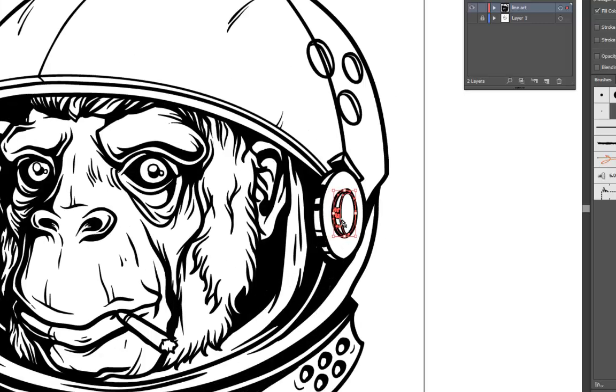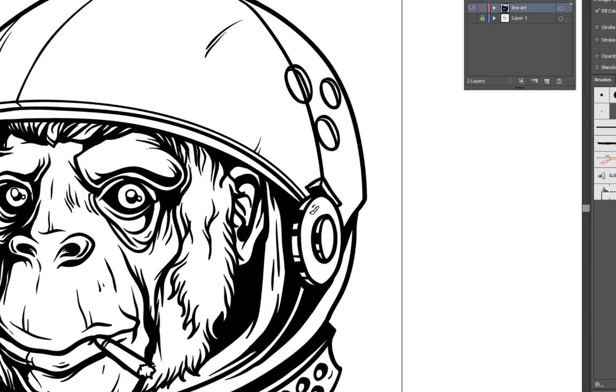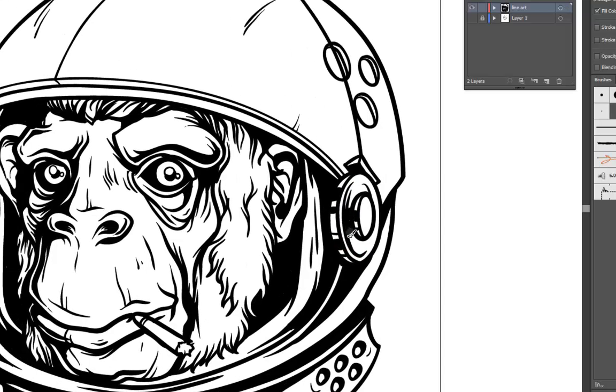While adding shadows, I also stop and add a few more tiny details to create texture along with the shadows themselves.